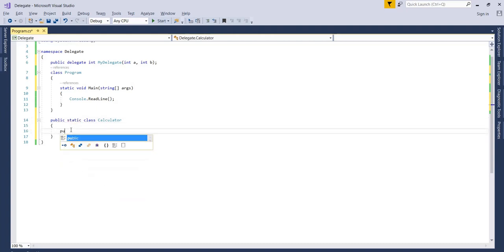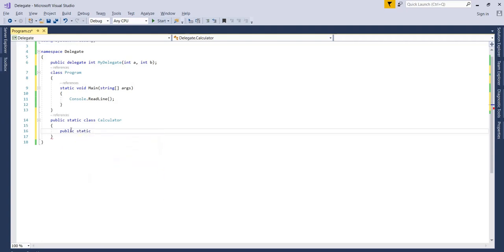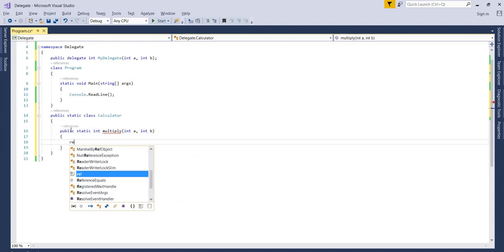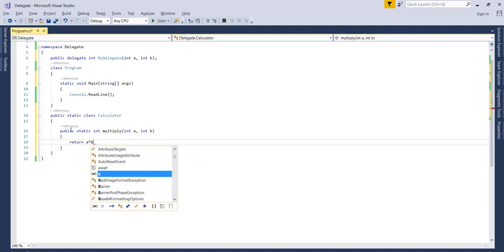Now create a method of integer type, and the name of the method is Multiply, and we will multiply two numbers, int a, int b. It will return the multiplication of two numbers, so return a * b.